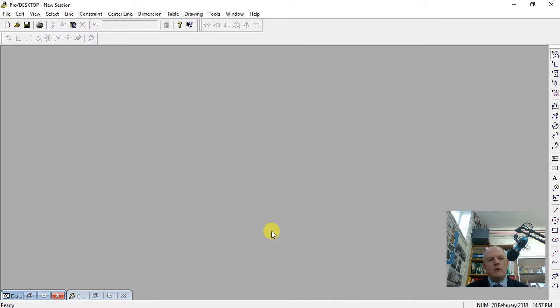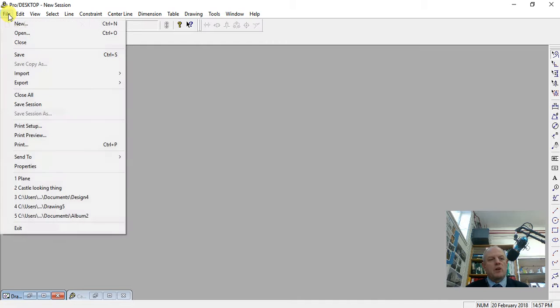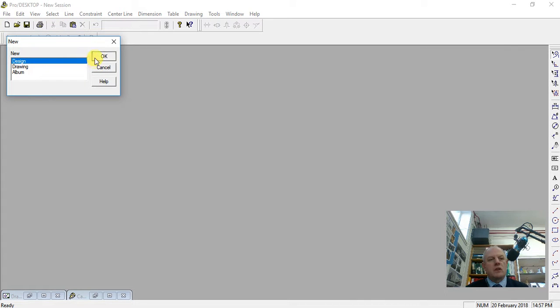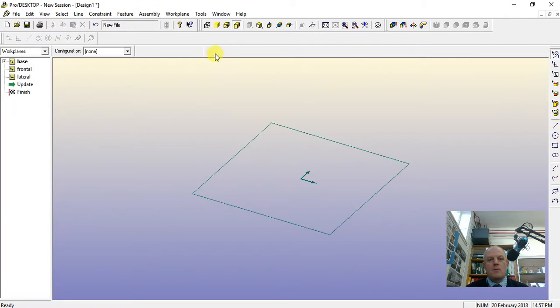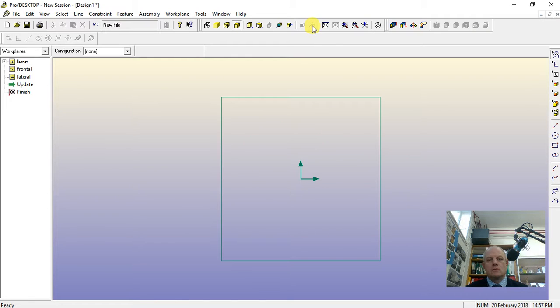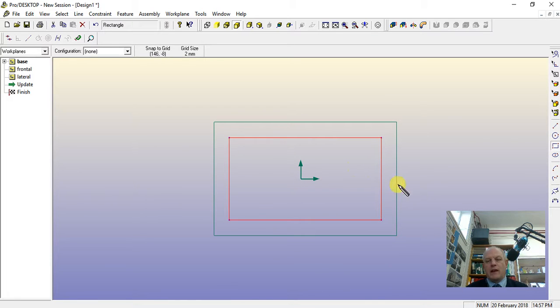In this tutorial, we're going to start building our wooden block in the computer. So we'll always start with File, New, leave it on Design, say OK. Maximize, use the white planes to tip it up. Start by drawing a simple rectangle. Try and build it symmetrically on the green arrows, it helps. Dimensions are here at the bottom.